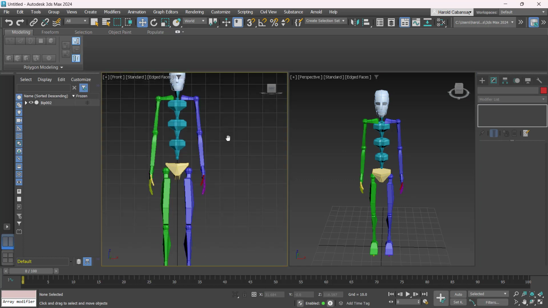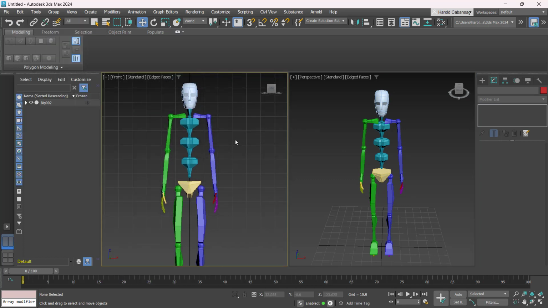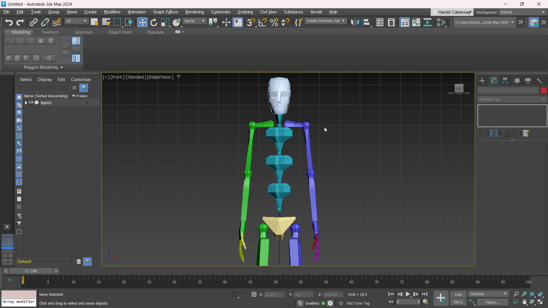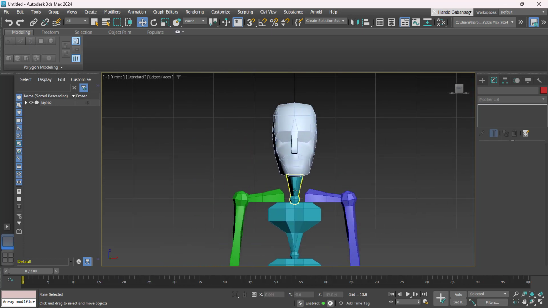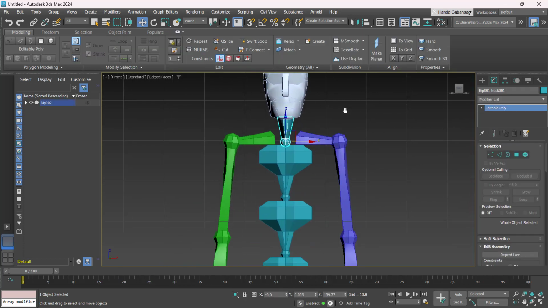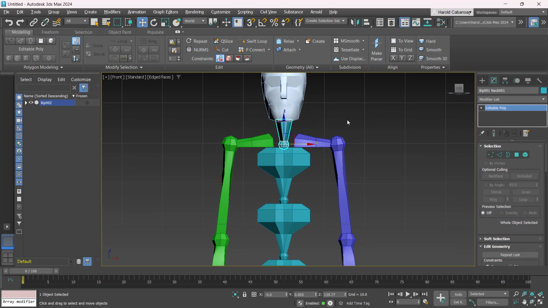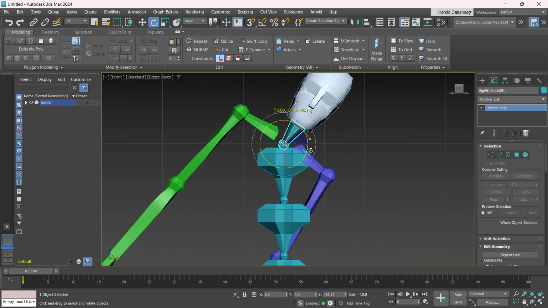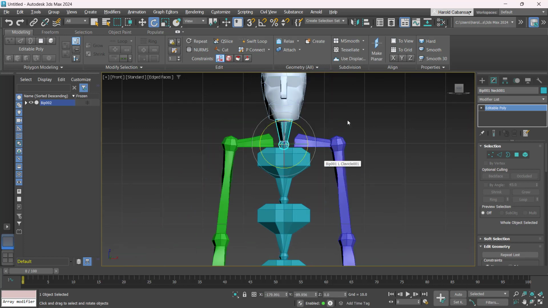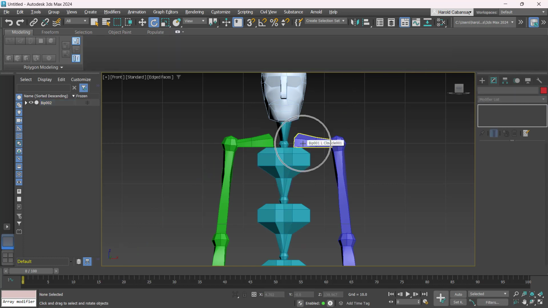Next thing, we will be doing some reconnections. For example, this biped, if I select the neck and I start to rotate it, the arms will join, which is wrong. The arms should be linked to the chest bone.